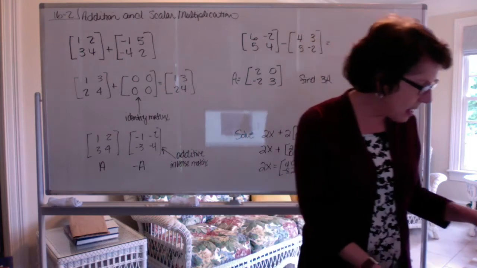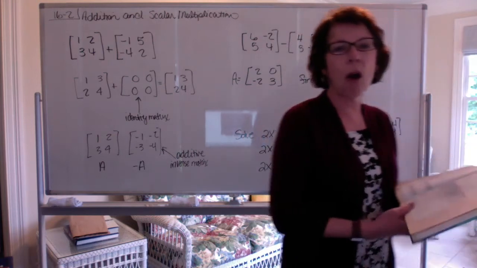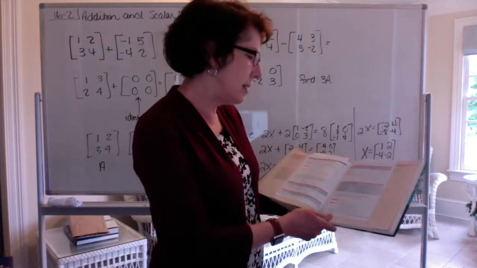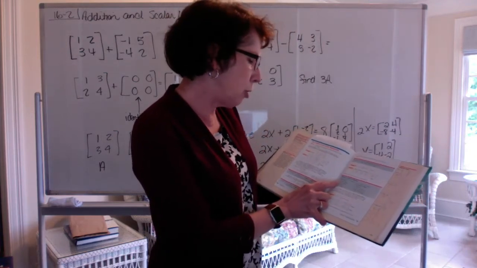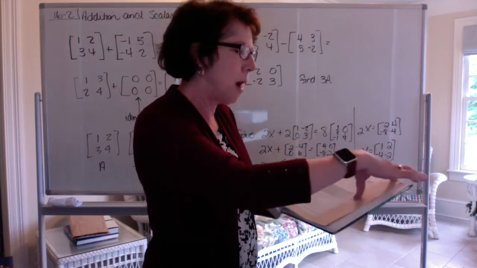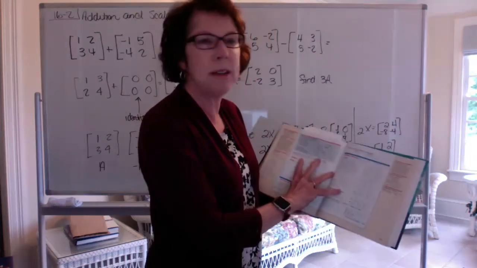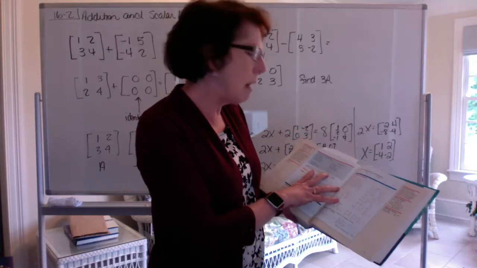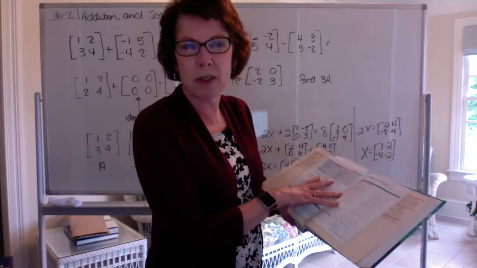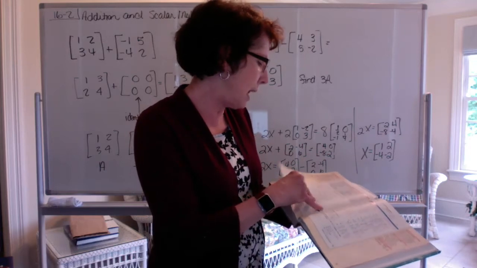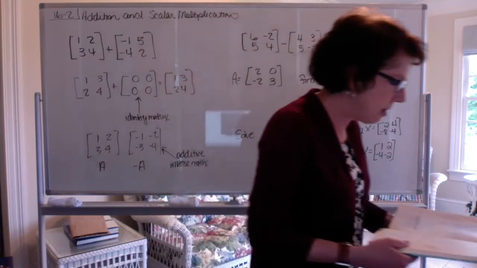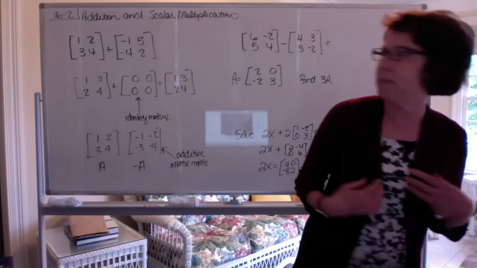Now, in this section, there are several little gray boxes. We have a box on the properties of addition of matrices: the closure, commutative, associative, identity, and inverse properties. And then over here, we have properties of scalar multiplication. Go ahead and look over those. I am not going to write all those out and discuss all those in this video, but you can look at those, and I think they're pretty self-explanatory.